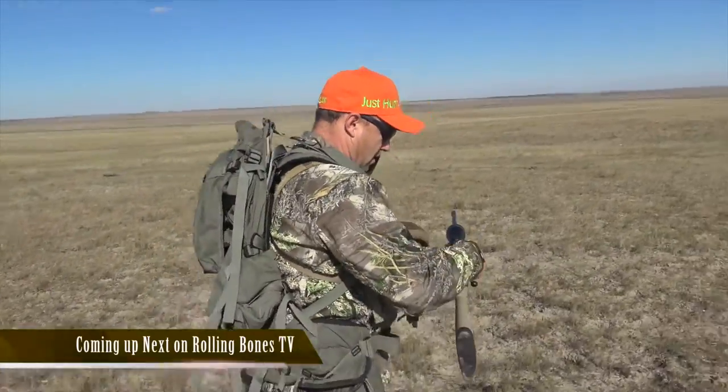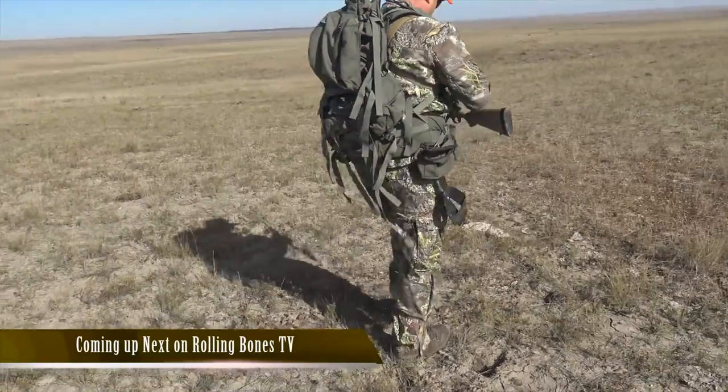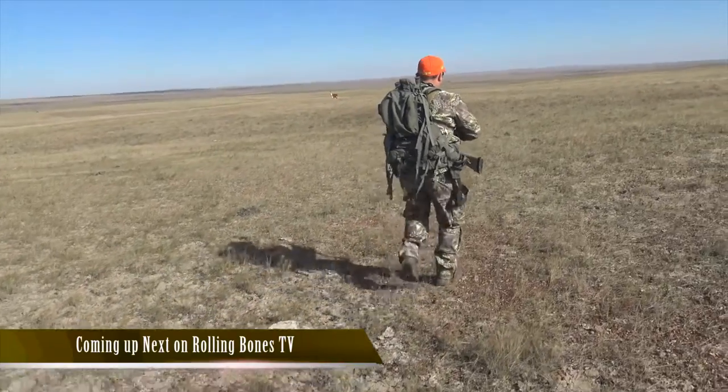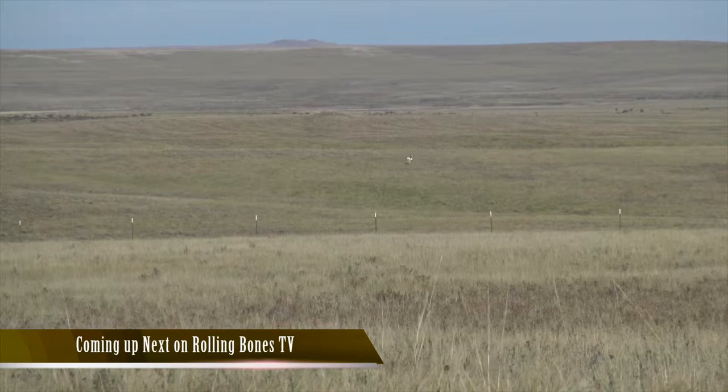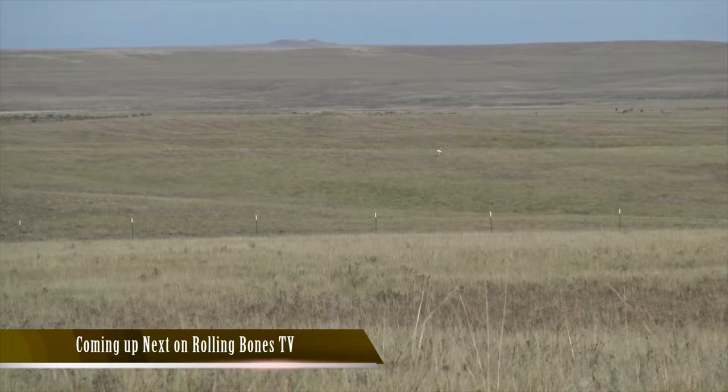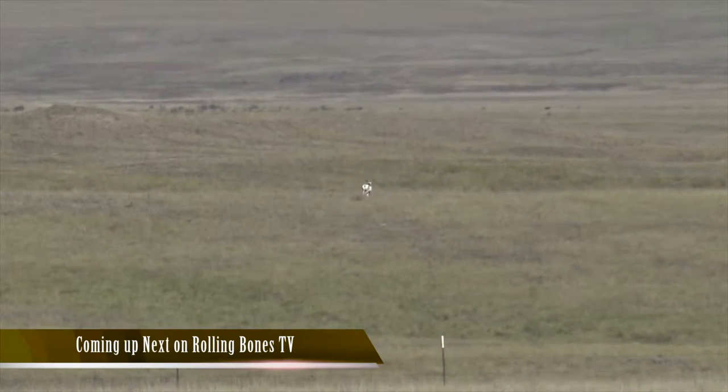I just looked at them 5 minutes ago. They are sleeping and satisfied, and hopefully nothing gets them on their feet, and we're on them and into the stalk here in the next 15 minutes. So if we were gonna get in there, it's gonna be about a 35, 40 minute slip. He was gonna shoot his antelope. It was gonna be a Boone and Crockett animal. We're gonna have this trophy down. Well, as wild fair chase game hunting goes, nothing ever happens like you planned.